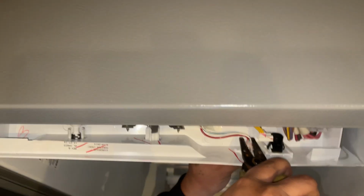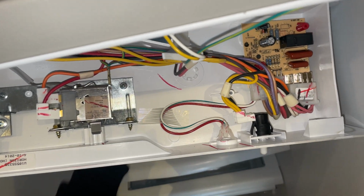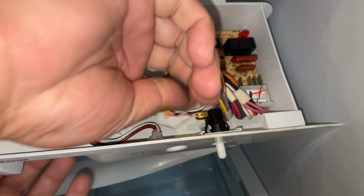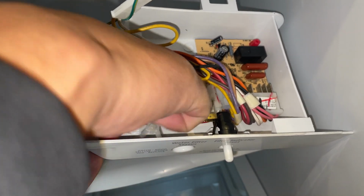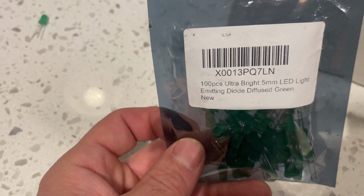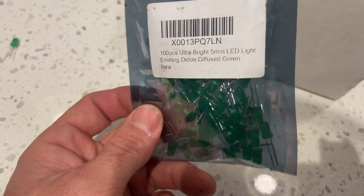Okay. Pop out the light. Disconnect the wire. And there's our old light. Gonna use some light bulbs purchased from Amazon. They are 3 amp, green, 5mm.